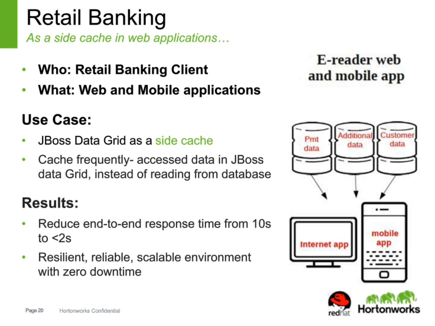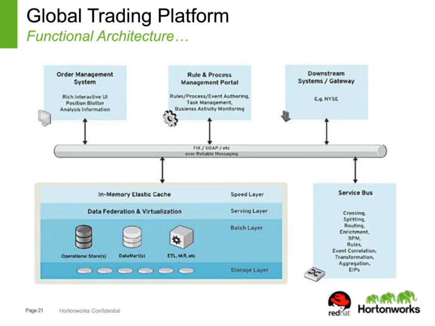So the third use case is a global trading platform. This is basically being run by a large investment bank in the U.S. The goal here is to take a large trading application that's mainframe-based and to decouple it into a commodity x86 architecture. But while you do that, add in notions around big data. Solve the challenge that Ajay mentioned with heterogeneous data feeds, and be able to incorporate them as part of decisioning in complex trading strategies.